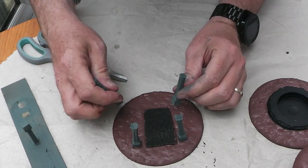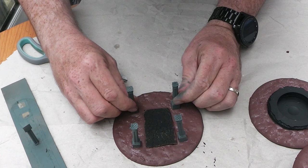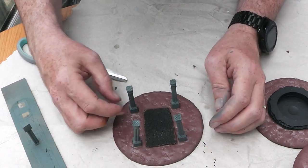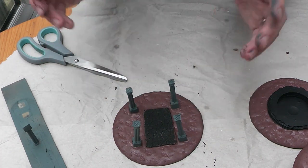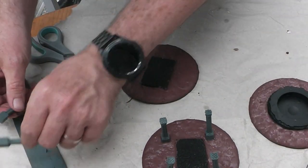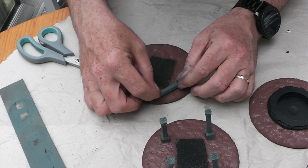And same again. Don't worry about them leaning a little bit. That's character. So leave that to set. Next one. And these ones, I was going to put some in down. So I'm going to shove that in.